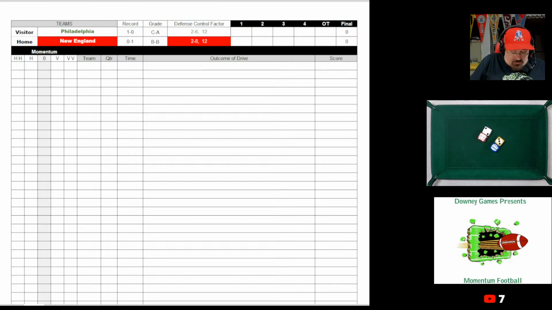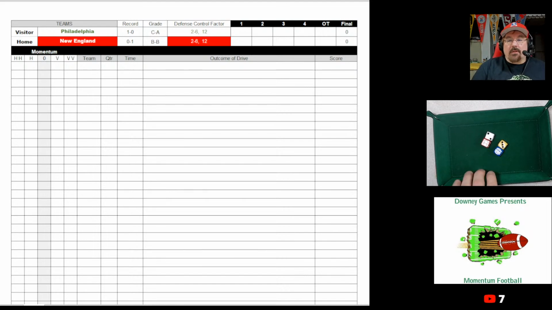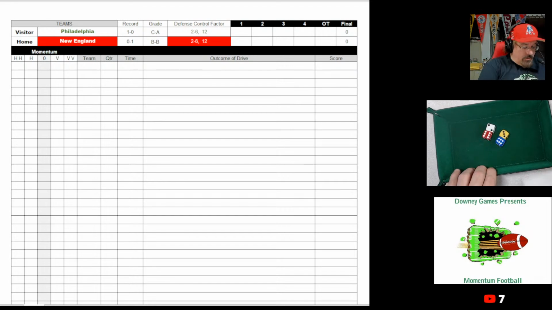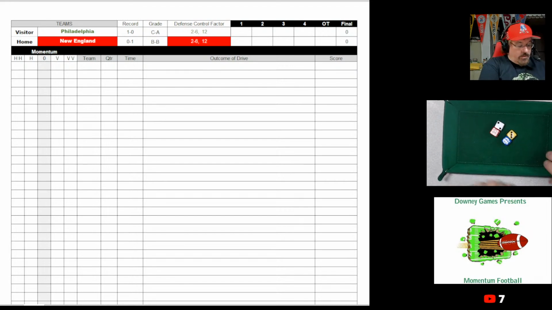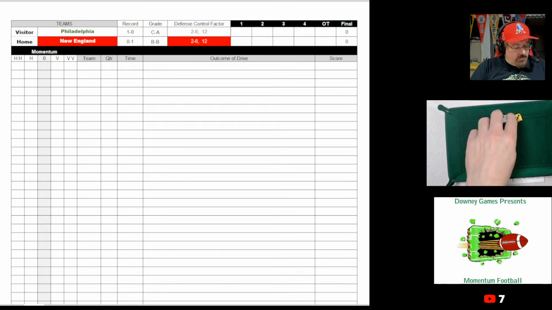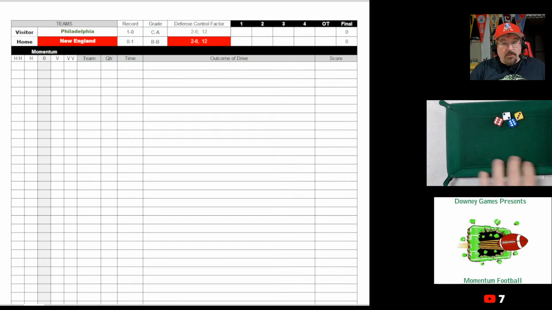I need to fix this right here. Sorry about that. I got the lights at a real bad angle, so let me angle that up so you can see the dice a little bit better. There we go. Get it up a little higher. Hopefully that'll show the dice a little bit better. Yeah, a little bit. All right, so that's the dice. Well, it is what it is. I'm sorry about the glare. So that's our dice roll.